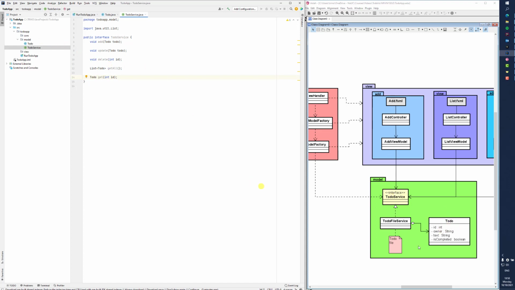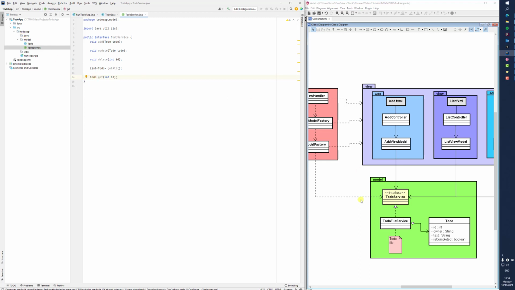Now I need a to-do file service. I have the interface because then later maybe I could change it out to be a to-do database service, so it stores in a database, or maybe I want to store in a different type of file. I plan on just serializing my list of to-dos and put that in a file as a binary file. But maybe I wanted to store it as JSON or XML or something else later on.